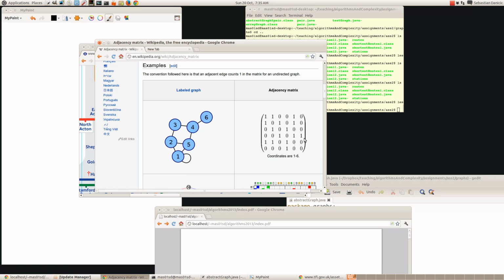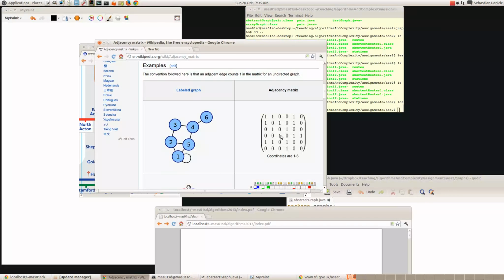And while we're at it, we can look at how we can represent this information inside a computer. So here we have a two-dimensional array, and if you think of this going 1, 2, 3, 4, 5, 6, and this going 1, 2, 3, 4, 5, 6, because there's an edge between 1 and 1, we have a 1 here. Now, because there's an edge between 1 and 2, we have a 1 there. Now, this naught means there's no edge between 1 and 3. This naught means there's no edge between 1 and 4, etc.